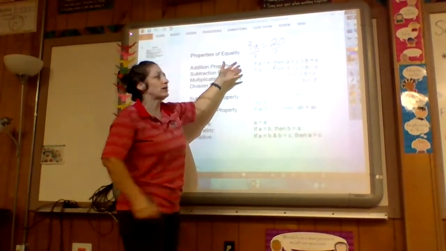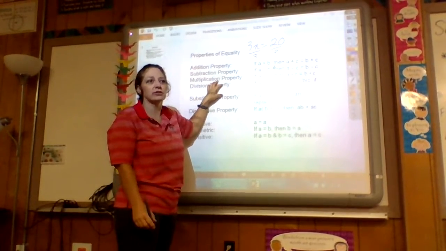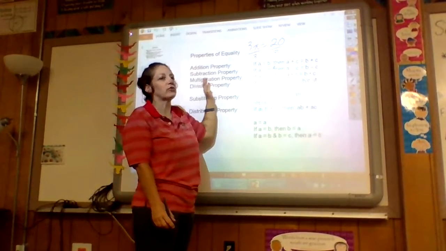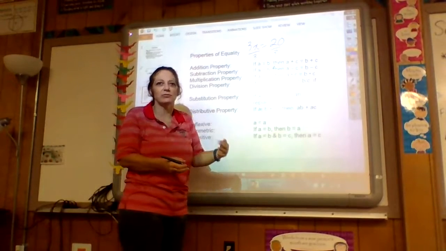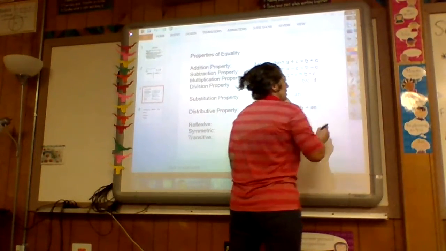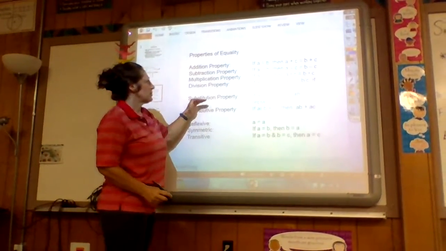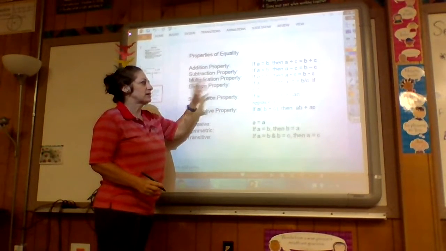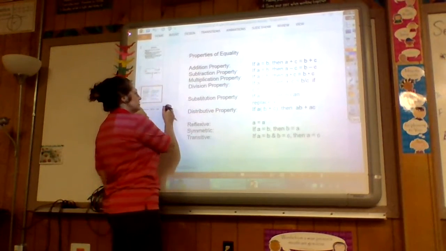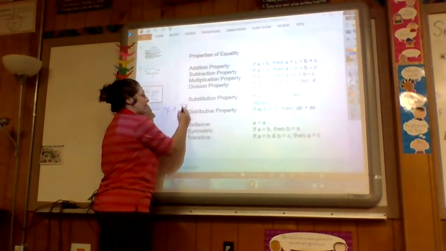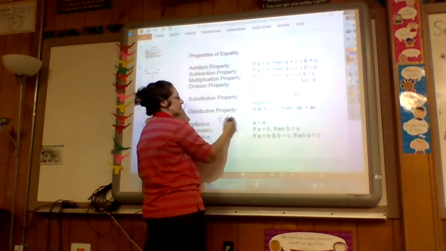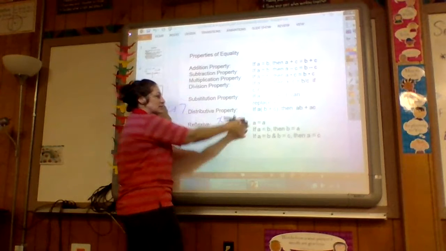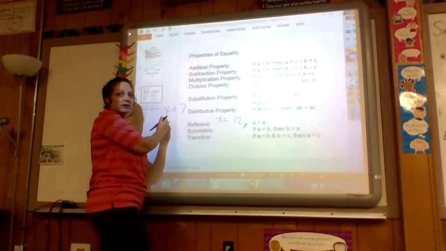So everything that we do algebraically, there's usually a reason why we're doing it. It's just we've never really had to sit down and explain why we do it. We just learned to do it that way. Okay, so we even use these properties. Substitution, remember you're taking a value and putting it in for something else. So we do that whenever we have x plus 7, and then over here x is equal to 12. So we can substitute a value in for something else.